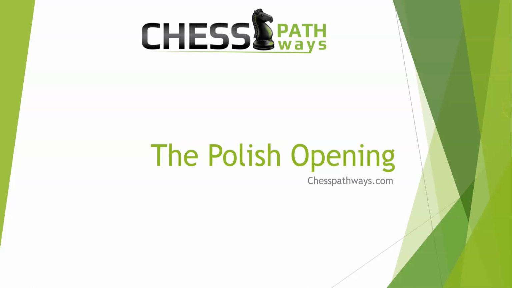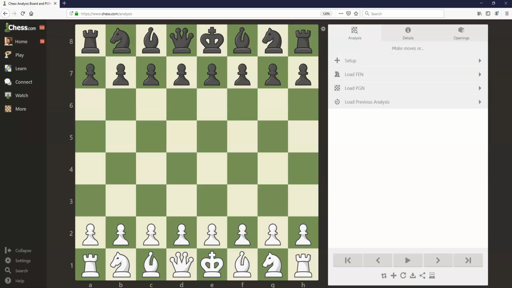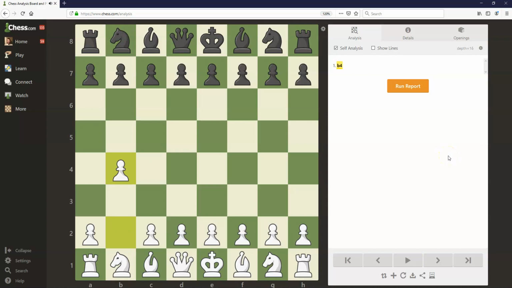In today's video, we're going to be looking at the Polish opening. The Polish opening begins with white playing this move b4. Certainly not a very common opening. Usually white prefers to take some more central space in the opening as opposed to flank space out here on the side of the board. But it's certainly an interesting way to play.